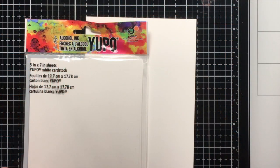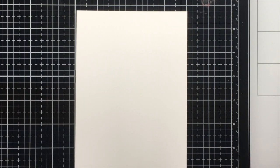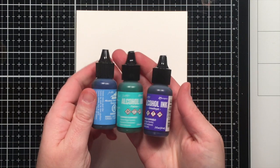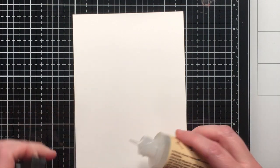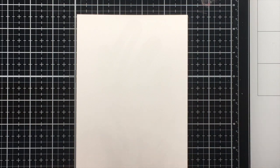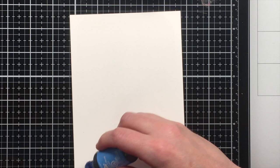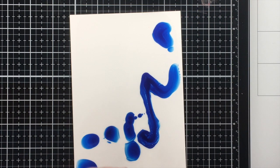Next up, we're going to be using some alcohol inks to create a really cool background for this snowflake. So we've got some Yupo paper here, some alcohol ink blending solution, and some alcohol inks in blues, purples, and greens. And so the first thing we're going to do is take that alcohol ink blending solution and put it all over that paper. Then we're going to take some of that beautiful blue color and drop that onto the paper, and you're going to see it start to move with that alcohol ink blending solution that we've put below it.